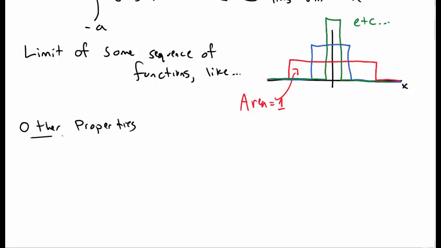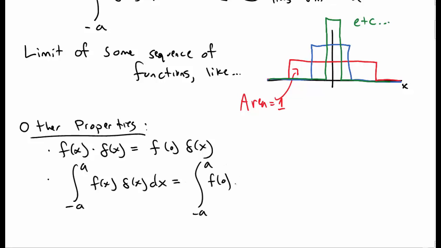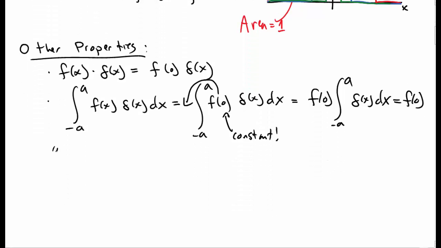Some other properties of the delta function: whenever you multiply a function times the delta function, that's equal to the function at the point where the delta function spikes — f at 0 times delta of x. If you integrate f times the delta function, that's just the function at 0. The delta function picks out a number, which is just a constant you can pull out of the integral. Then you have the integral over the delta function, which is just 1. So this is really just the value of the function at 0.